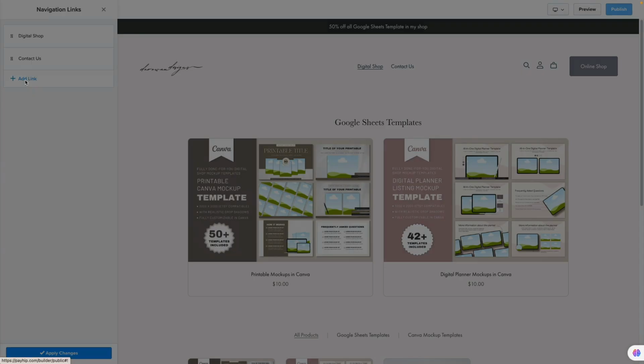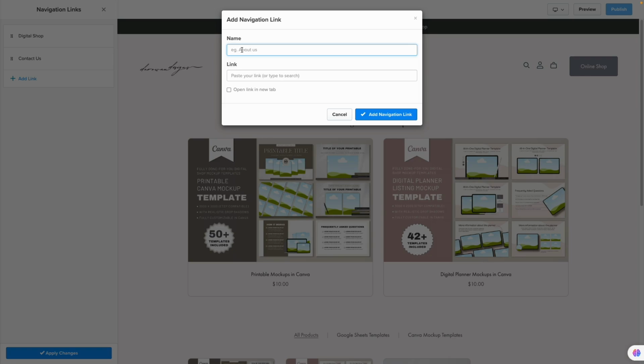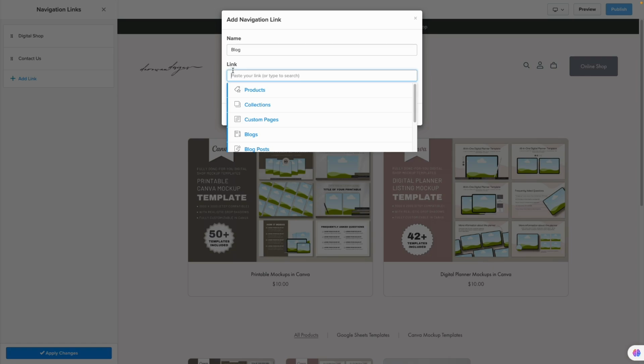So click on add link and you can title it whatever you want. I am going to call it blog, and click on this area that says link, and you can paste the link directly here. But because the link is a part of the Payhip shop, we don't have to do that. So if, for example, you already have an existing blog somewhere else and you just wanted to connect the two, this is how you would do it. You would type blog and you would paste the link here. Because our blog is built into Payhip, we don't need to do that.